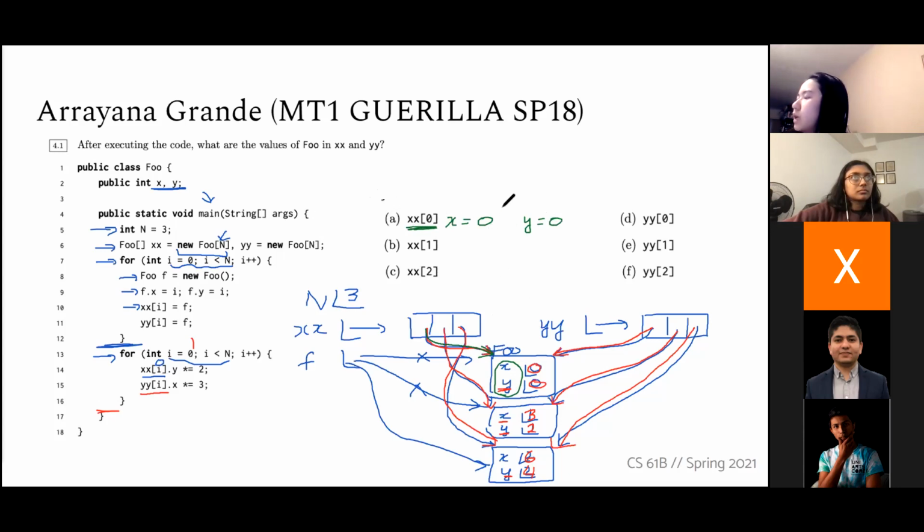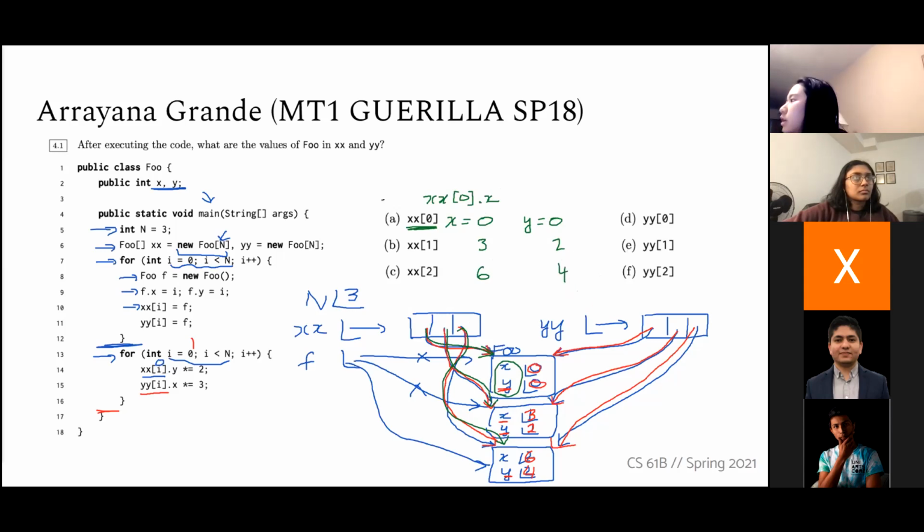Notice that I'm just writing these here, but when you actually try to access these values, what you need to do is you need to use our dot notation. But just for simplicity's sake, I'm only writing down x and y. And xx of 1 is this pointer, which gives you x value of 3 and y value of 2. And xx of index 2, this is this instance, x is equal to 6 and y is equal to 4.